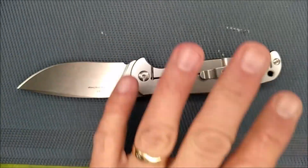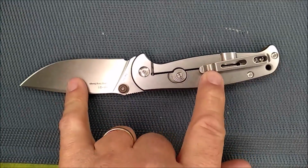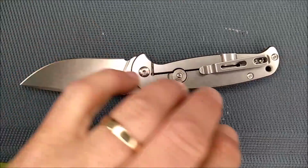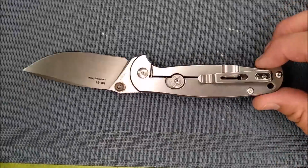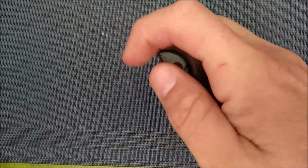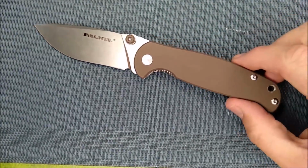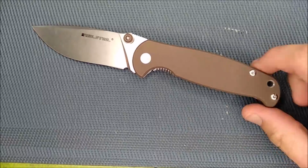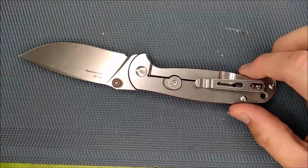And so if you don't like frame locks, get a different knife. There's a lot of liner lock versions of the H6, or get a totally different knife altogether. Real Steel's got a load of choices. But this knife, great carry knife. And as soon as I sold my first H6-S1, I felt bad about it. So I'm going to keep this one. There's no way, well, almost no way that I'm going to get rid of this.